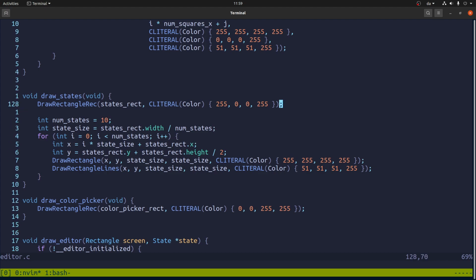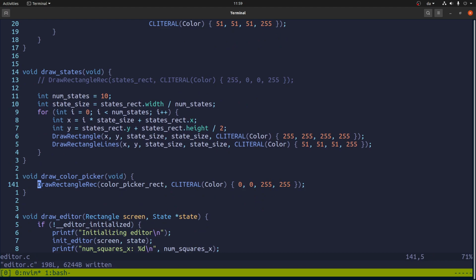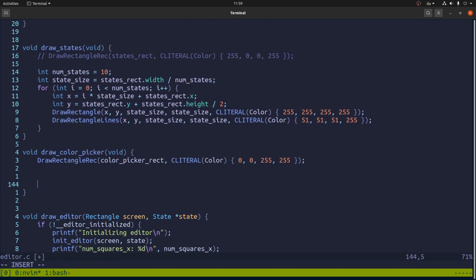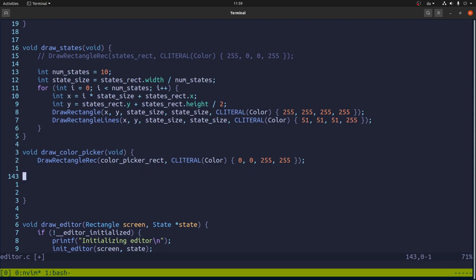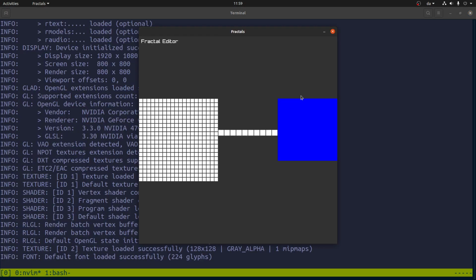Okay, let me comment that out. Okay, this one might be more tricky. So what I imagine is that we have a square that has the... what's it called?